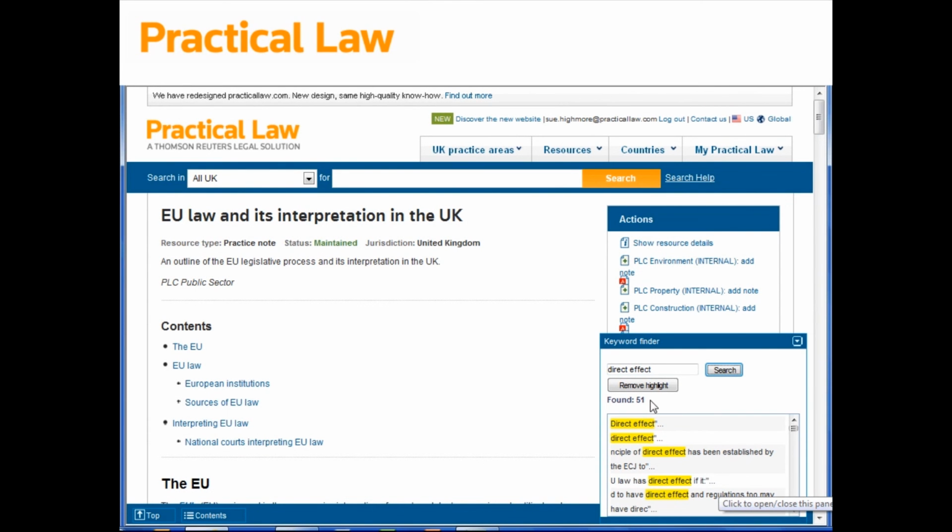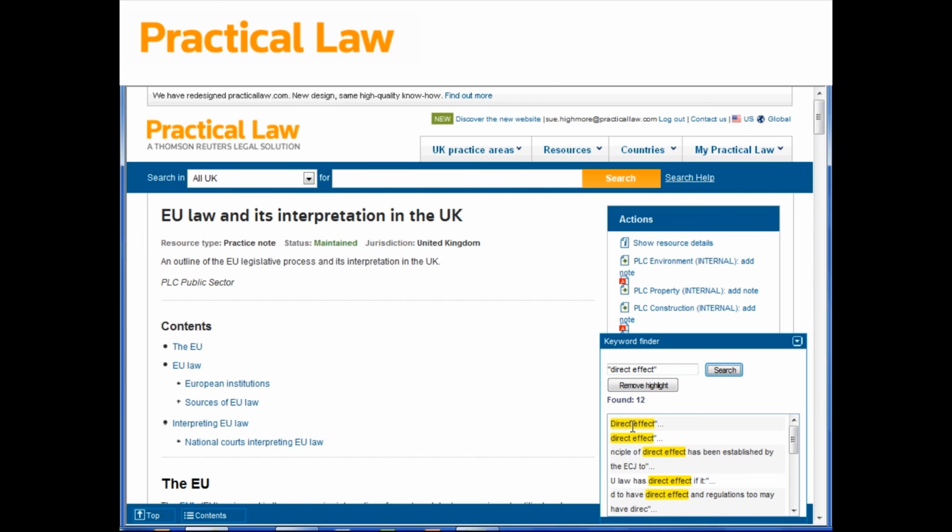So we're going to put that in that search box, and now it's just looking within this practice note. Well, we've got 51 of them. And just so you know, you can do exactly the same here. Put in your quote marks because you've got more than one word in your search term, and with any luck that'll narrow it down. Oh, this is much better.